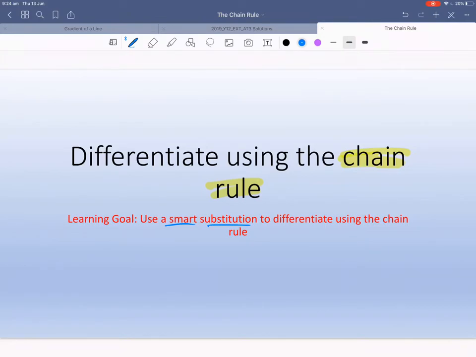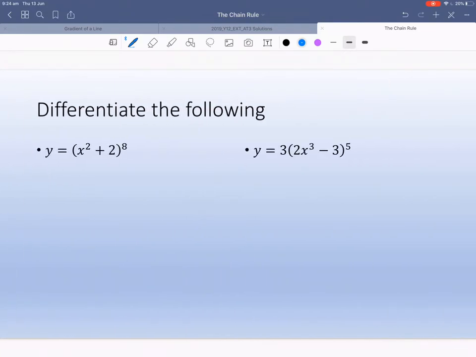Now what I'll do is I'll explain how we do it, and then I'm going to show you the proper way, and then I'm going to show you a quick fire way of doing the same thing and see if you understand that. So let's get straight to it. All right, so this first example looks like, oh yeah, I can do it. But then if you think about it, I have to go x squared plus 2, x squared plus 2, all the way 8 times. So that's going to be really, really difficult to foil or ski jump. It's possible, but it's not very efficient, and we can very easily make mistakes, all right?